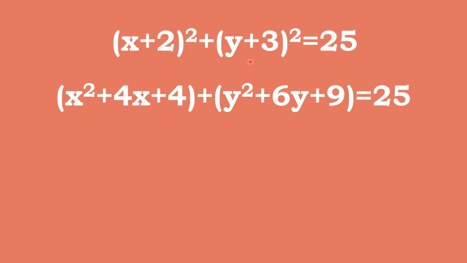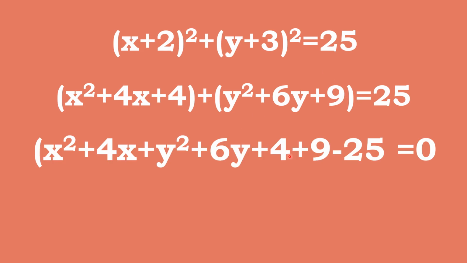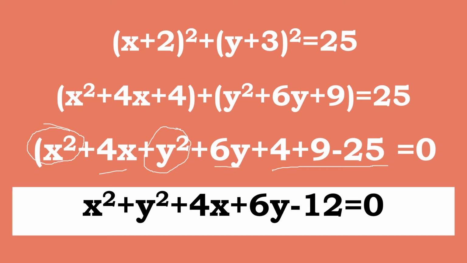Okay, sunod na step dito. Pagsamahin nyo lahat ng constant term, which is 4, yung 9, at saka yung 25. So, nandito sila sa dulo. Dito ko siya nilagay. So, 4 plus 9 minus 25, isolve nyo to. Tapos, i-arrange nyo na lang yung format natin na x^2, sunod nyo si y^2, sunod si 4x, tsaka si plus 6y. So, answer is x^2 + y^2 + 4x + 6y - 12 = 0.